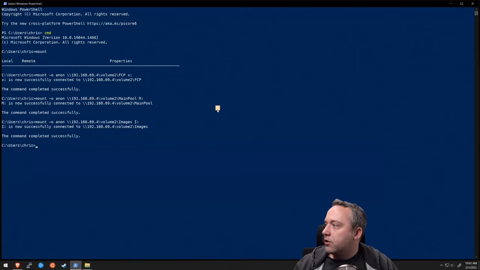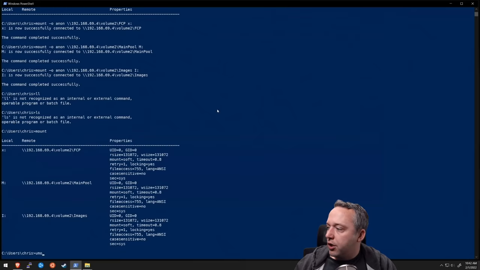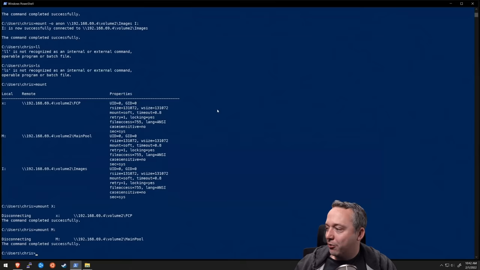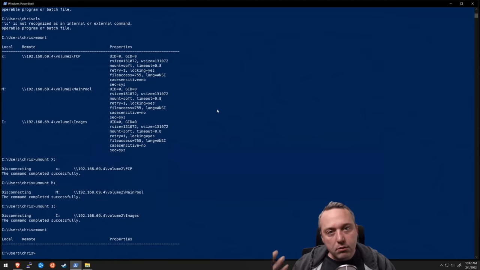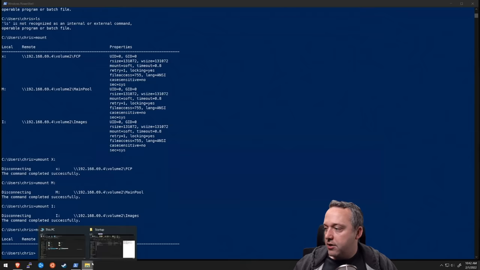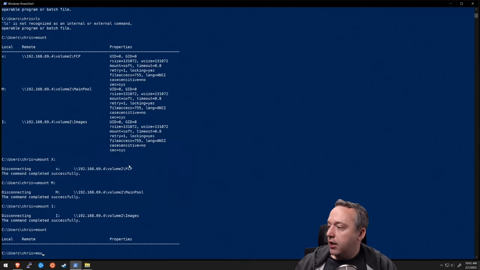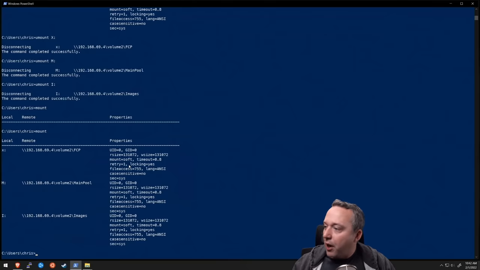So let's test the batch file out. We'll just go mount. And we're just going to go umount x drive m. I think there's an actual all command, but we're just going to use umount just so you get that. And I drive. So then if we look at mounts again, there's nothing there. So let's test this batch file. And we're just going to click it. And just like that, let's go mount. All of them are back with the proper properties and everything looks great with the world.